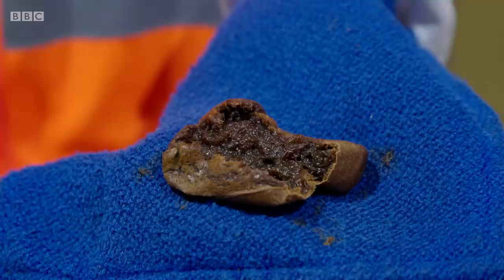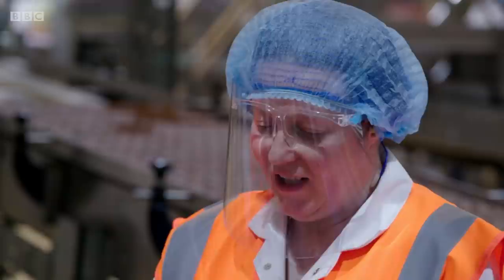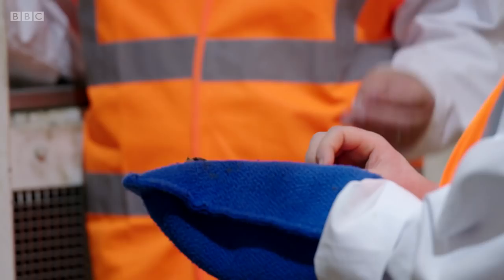The loaf looks a little squishy. Vicki, that's not cooked. It is cooked — it's perfectly cooked. The inside is liquid, like raw cake mix. Well, that's the secret of our malt loaf, and it takes three days to mature. Essentially, the crusty outside becomes nice and soft, and the centre becomes squidgy. And that takes three days? It takes three days.